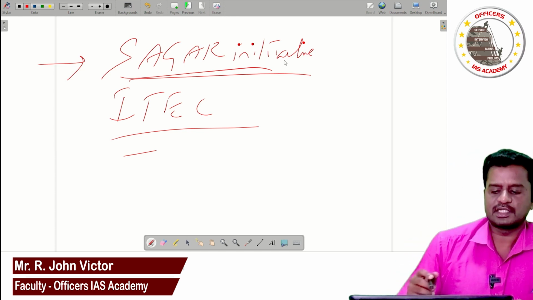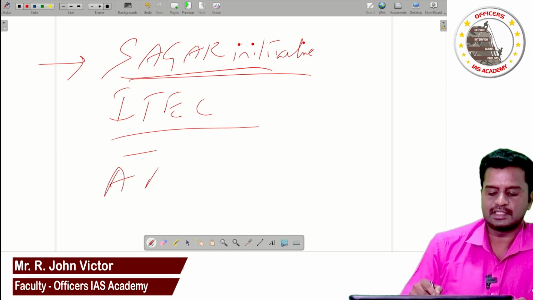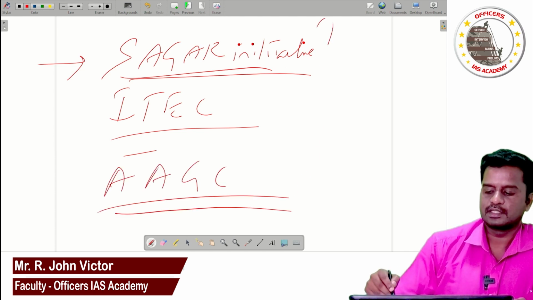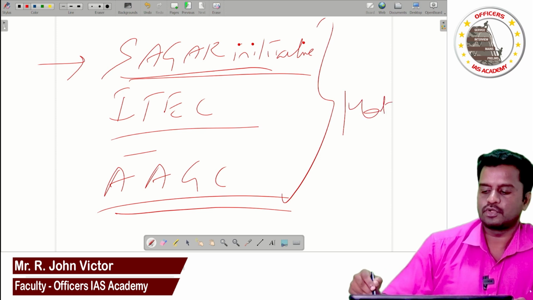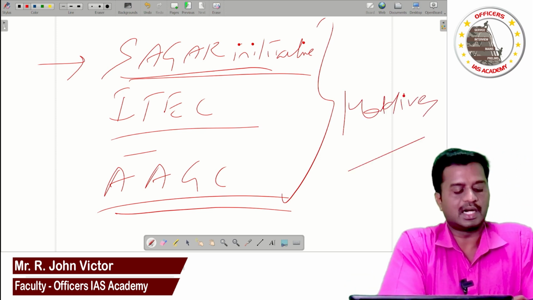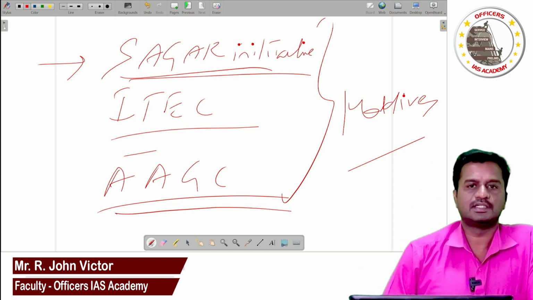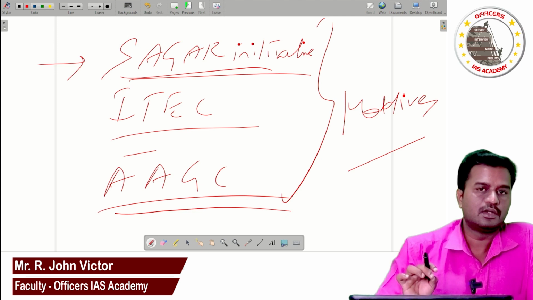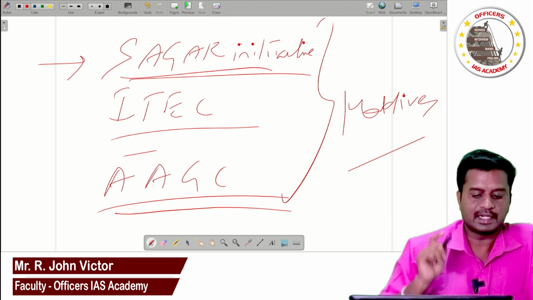Another important project, and a very important project, is AAGC, Africa Asia Growth Corridor. In all these projects, Maldives is also a stakeholder. Okay. Here India is helping Maldives. Maldives benefits from India. Mention this. Now what are we writing? We are writing important points regarding global trade and energy flow.